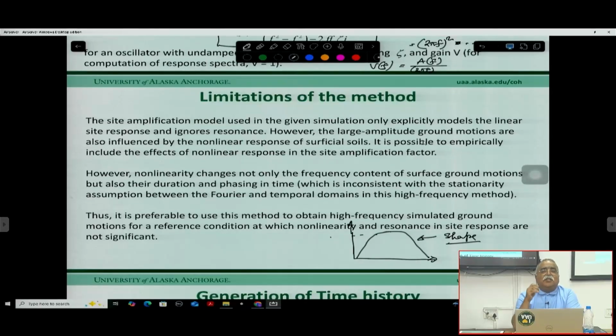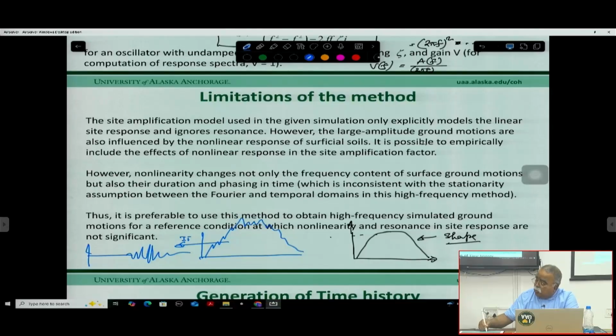But the shape is not giving you the time history, because I need the time history. So what I have to do, I have to multiply it with some function, so I have to get a picture like this. Then only I can take the inverse Fourier transform of this one, and that will give me the time series, right? This shape will not give me any time series, because the shape is the only thing.